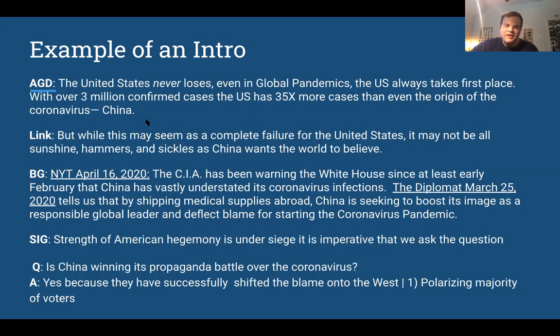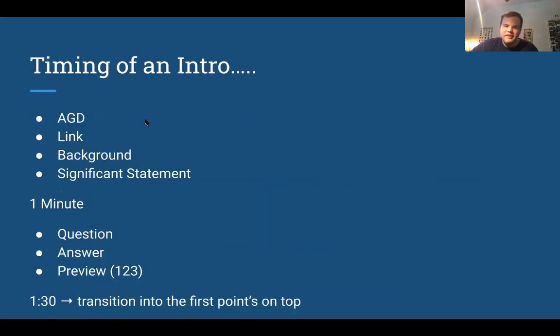And the last thing I want to touch on, this might be the last slide, is the timing of an intro. As I said before, we want it to be about a minute to a minute 30. The whole point is that the structure of the speech is put into categories so that if you follow this formula that we're trying to teach you, you'll eventually hit 7 minutes while we tweak things.